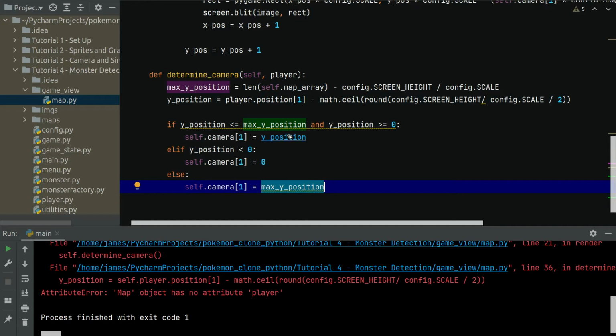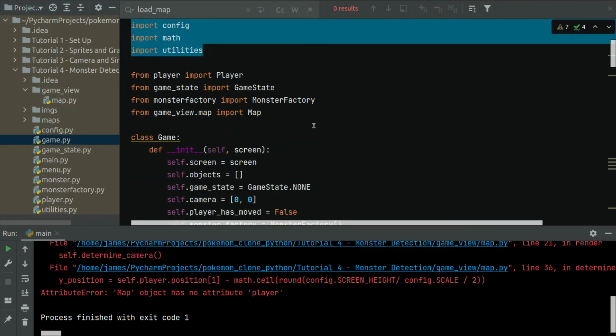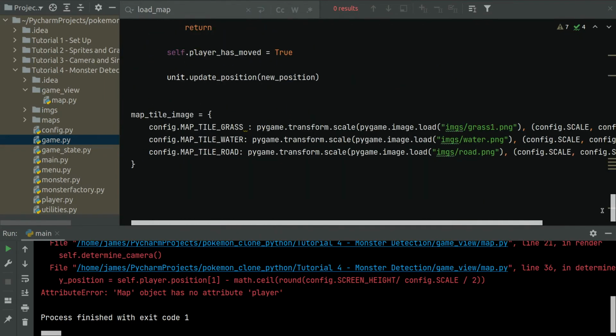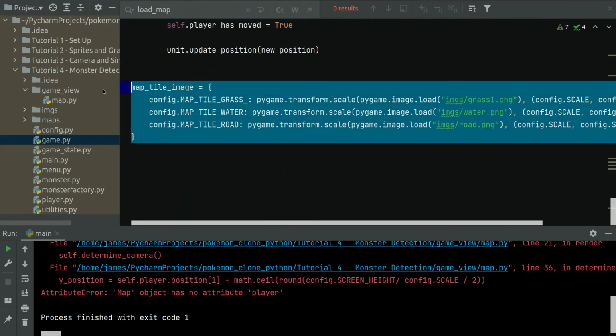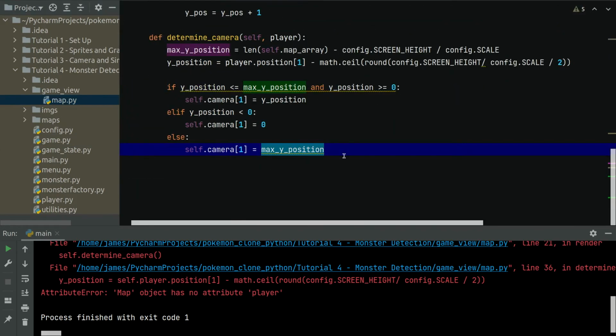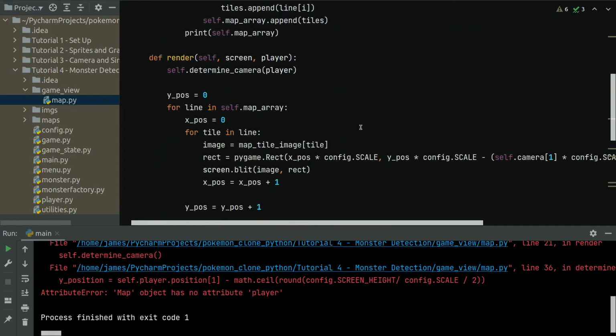Those are not defined either. These map tile images are now obviously in the map object.